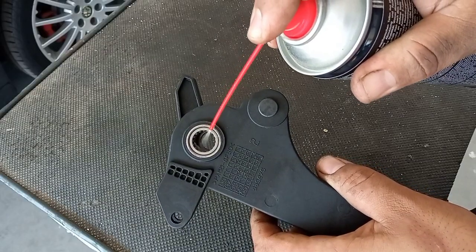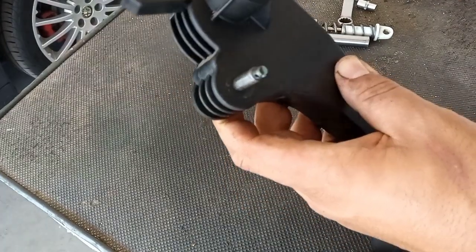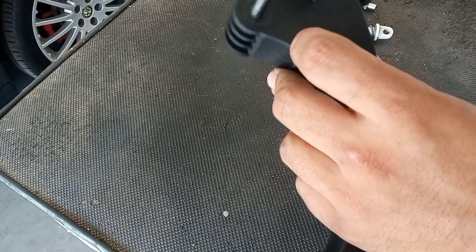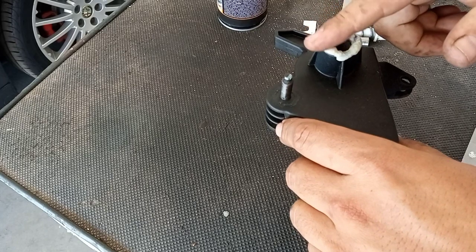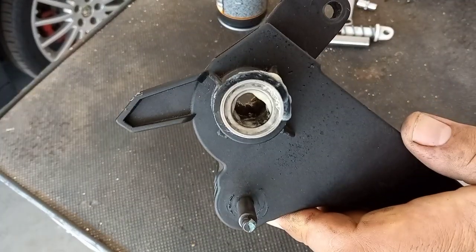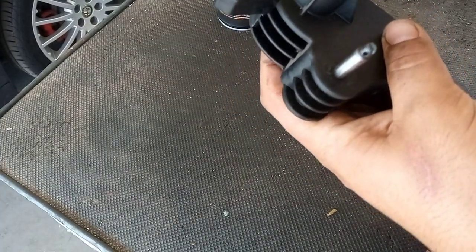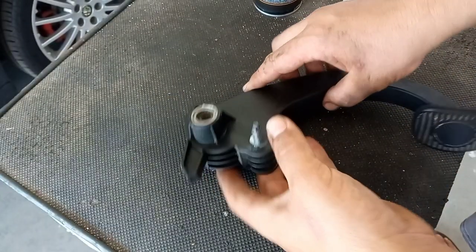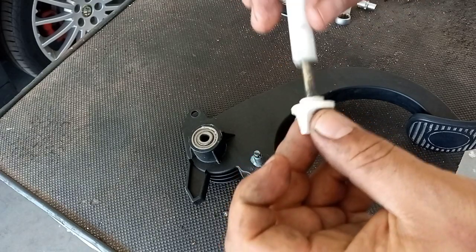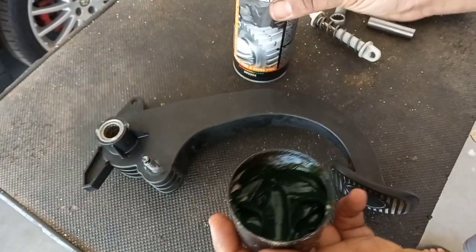Apply lubricant. If you have corrosion on your bearings, I don't know if it is possible to replace them - nothing is impossible, but whether it's viable, I don't know. Apply a generous amount. It does not have to be in spray format; it can be in any other format. I would also like to use a grease here - apply just a smidge. What I actually like to use is a combination of different greases for each different purpose.